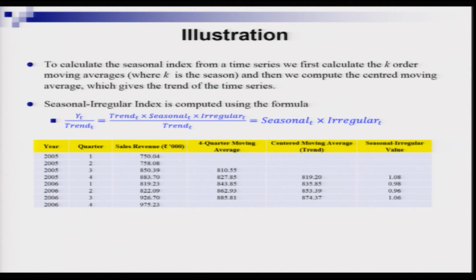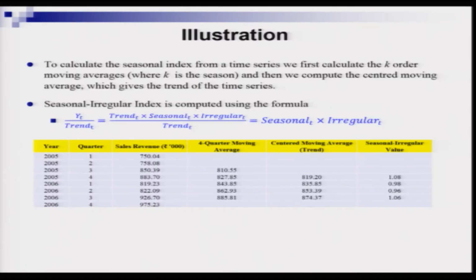Why? Because I told you that when you are calculating the non-centered moving average numbers, there is a mismatch between the calculated moving average value and the time period. So, if you want to have a one-to-one mapping of the calculated moving average values with the different time points, in that case you have to use the centered moving average concept. So, that is what we are doing here. You see I am also calculating the centered moving average, and that is basically my trend observation, right. So, that is giving me the trend values or the trend component of my time series data.